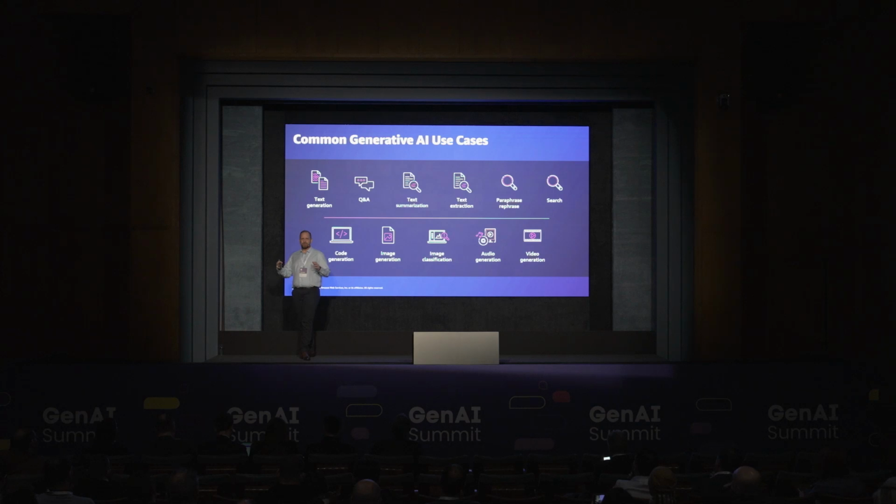In the previous sessions, we saw different use cases that we need to build around generative AI for our businesses in order to improve efficiencies. This is around text generation, question and answer, summarization, other use cases around image classification or generation of images or audio. I'm not going to get stuck on this because we have so many things to discuss.